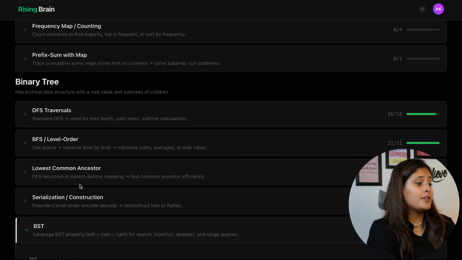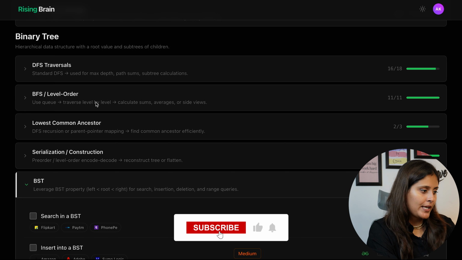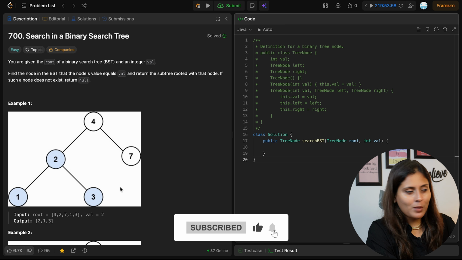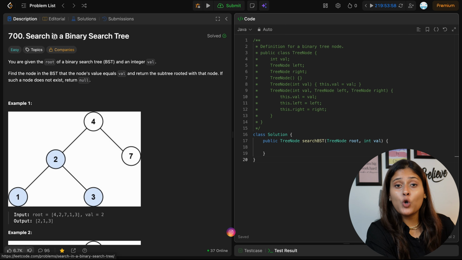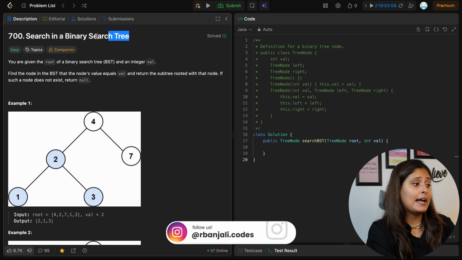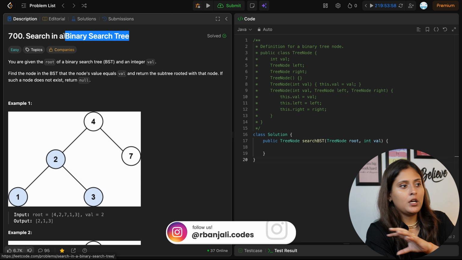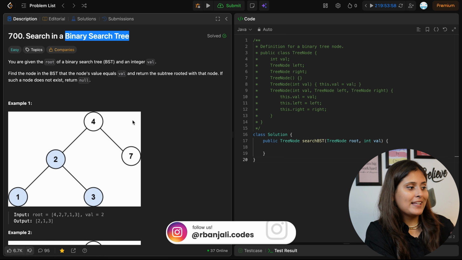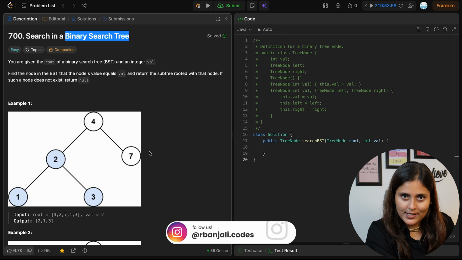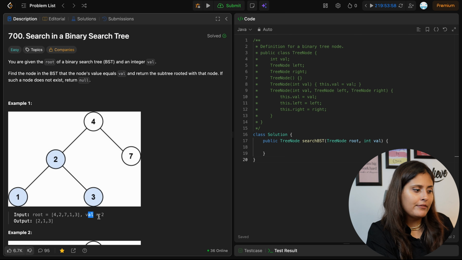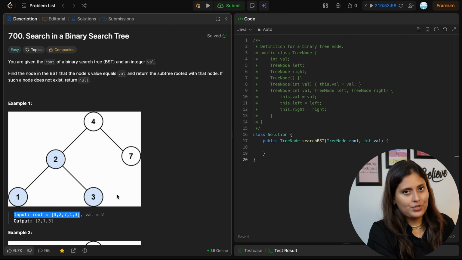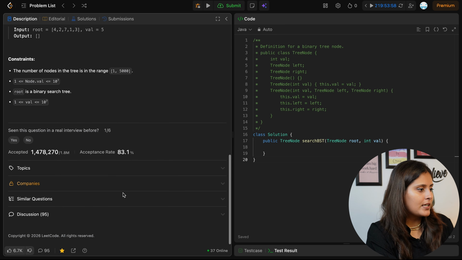So we were following binary tree, pattern was BST, and let's do the next question, which is search in a BST. So here is the problem statement. As we have already seen in the previous video what is a BST and how to construct a BST from a sorted binary tree. Now let's suppose our binary tree has been created and our task is to search for any value in the binary search tree. Okay, very simple. Let's read the constraints.